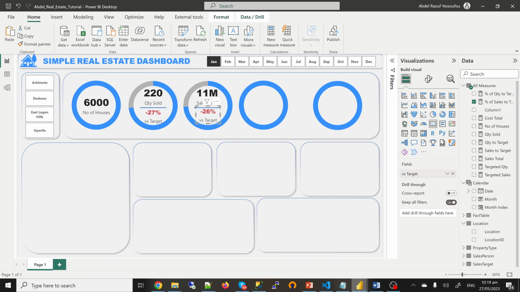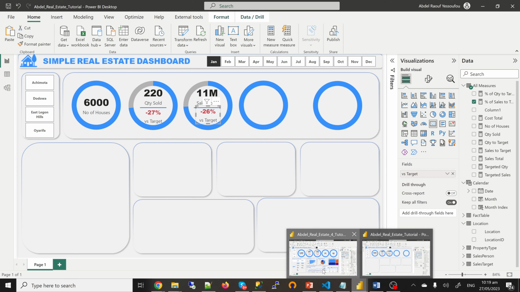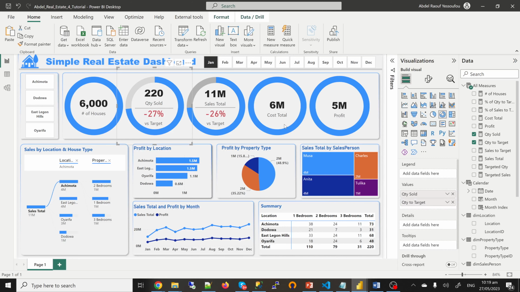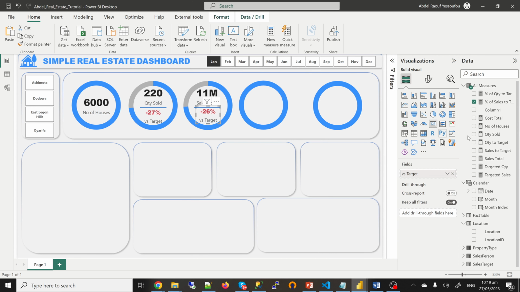Okay, so what comes next? Cost total, and a profit. Okay, so we have our cost total here. Let me copy this, paste it down here.